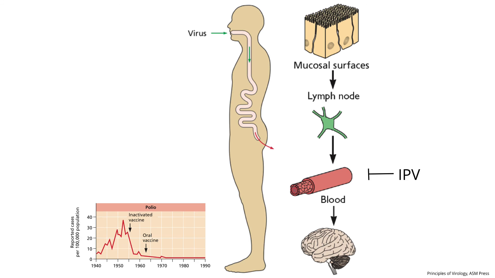One key limitation: your gut remains susceptible to polio when you get IPV. IPV does not produce mucosal antibodies, which is what you would need to prevent the virus from replicating in your gut. So if you're immunized with IPV and you ingest poliovirus, it will replicate in your gut and you will shed it, potentially infecting other people who are not immune. A couple of years ago in Israel, a country that had switched to IPV immunization, strains were coming in from other countries and replicating in the intestines of IPV-immunized people — found in the sewers. This is one of the negatives of using IPV.